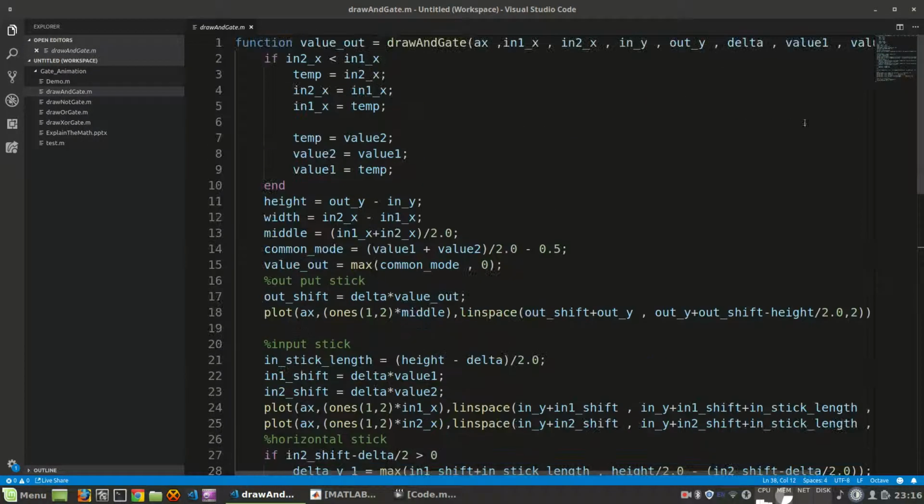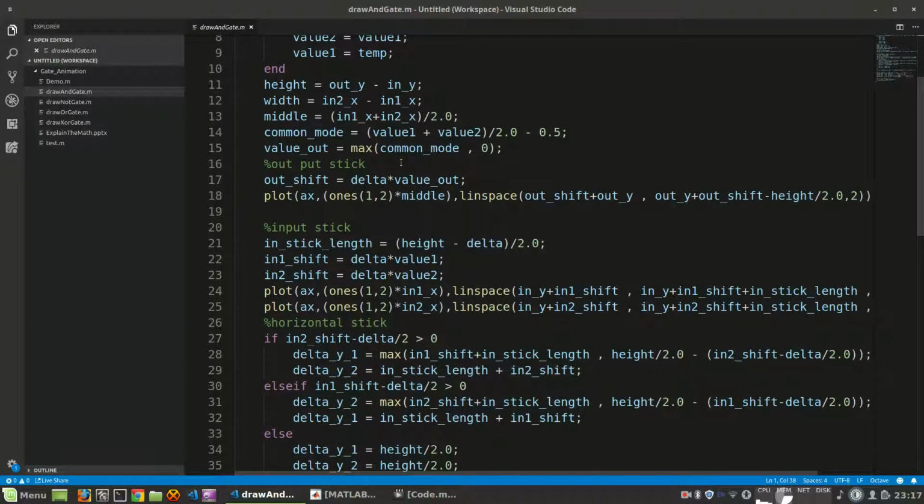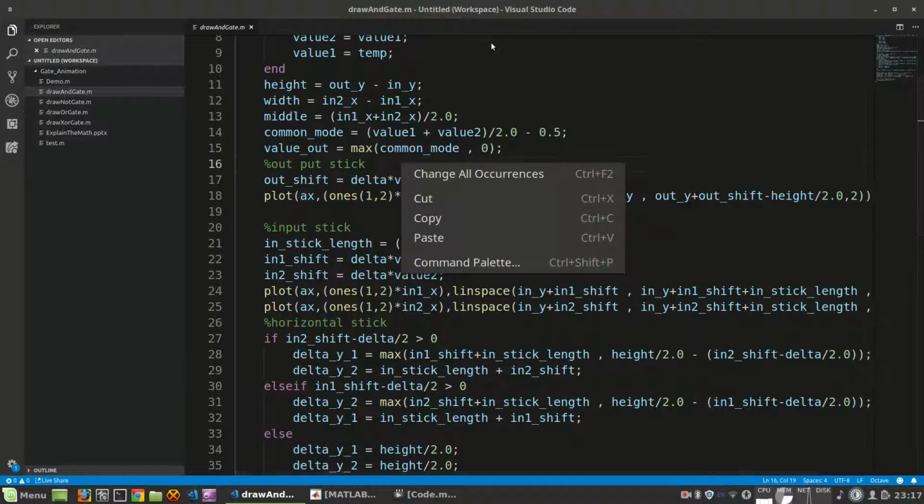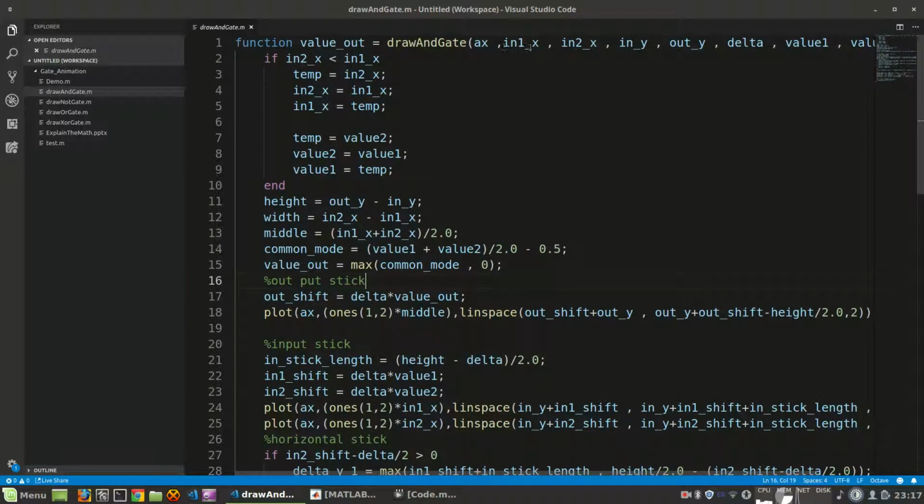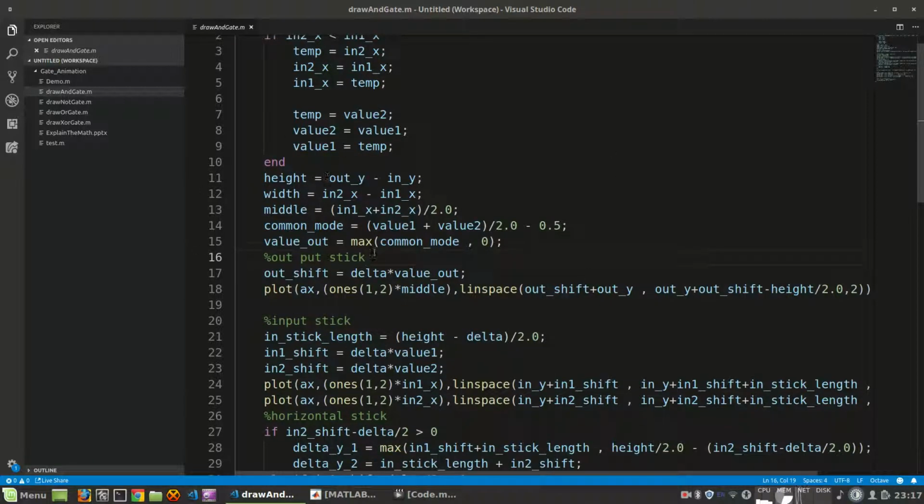Okay, the second part of the input argument is the position where we should draw the gate, and these positions are given outside of the function, so that we know where we should draw a line and how long the line should be. And because we are given a fixed point in the graph for the input and the output, we can use some simple calculation in the function to find out where each chopstick should be placed in the graph.